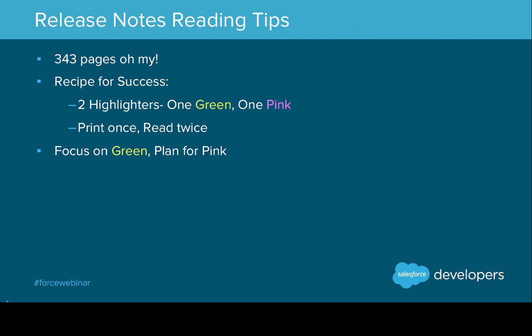A lot of the stuff that I'm going to demo and a lot of the stuff that Skip demoed as well is in beta. That would be stuff I would highlight in pink and say, hey, let's have a conversation about this. Let's see if I need to contact Salesforce support and get in on the beta, or maybe we move ahead and it's something we can reevaluate when it goes to GA. So I like to put the term out, focus on green and plan for pink.